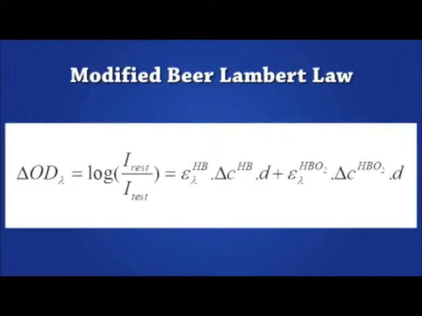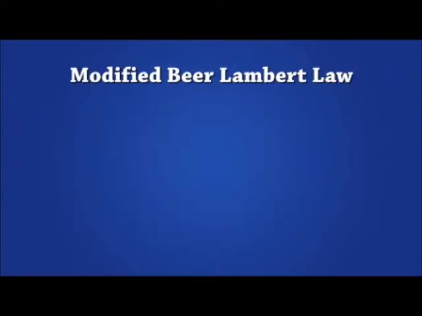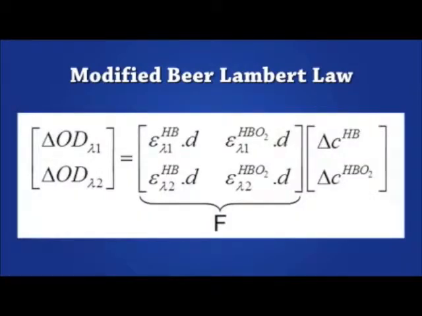Typically, the two wavelengths chosen are 1, within 700 to 900 nanometers, where the absorption of oxyhemoglobin and deoxyhemoglobin are dominant as compared to other tissue chromophores, and 2, one below and one above the isosbestic point, which is approximately 805 nanometers, where absorption spectrums of deoxy and oxyhemoglobin cross each other. This equation can be set to solve for concentrations if the 2x2 matrix is non-singular.